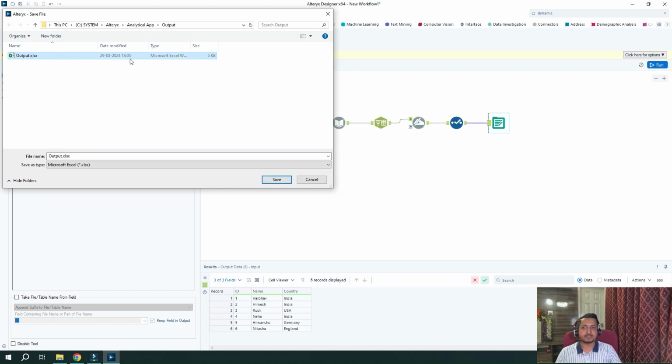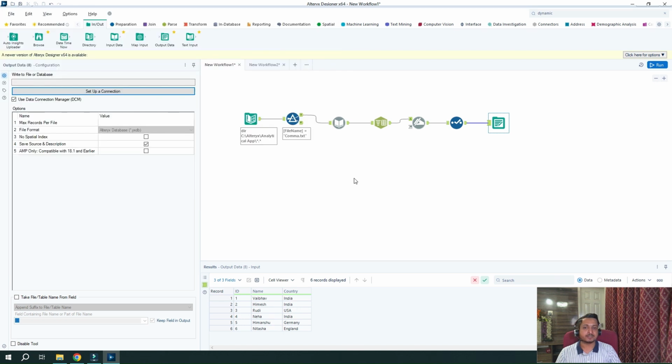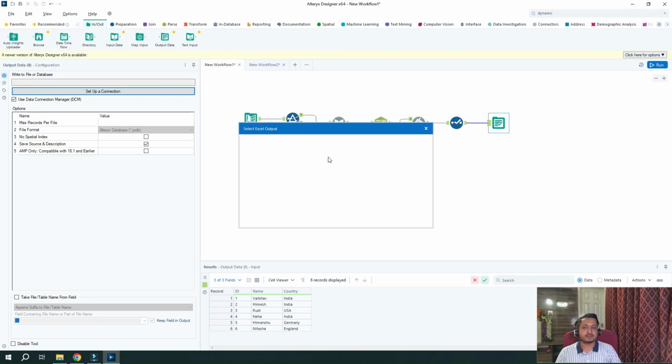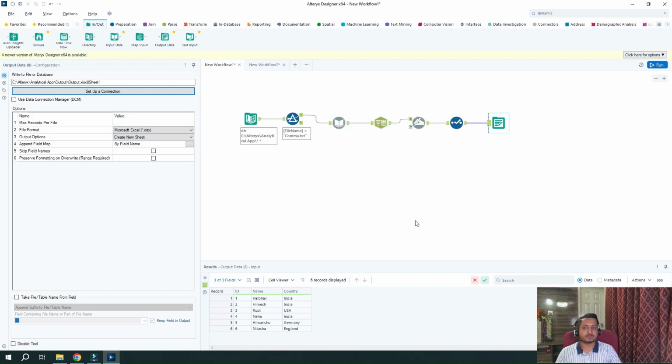You can see the timing is 6:05. So I will click save. Yes, I want to replace it, and name it as sheet 1 and click on OK. Now I run it.